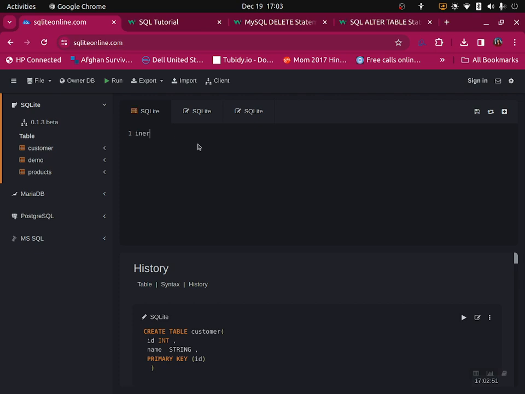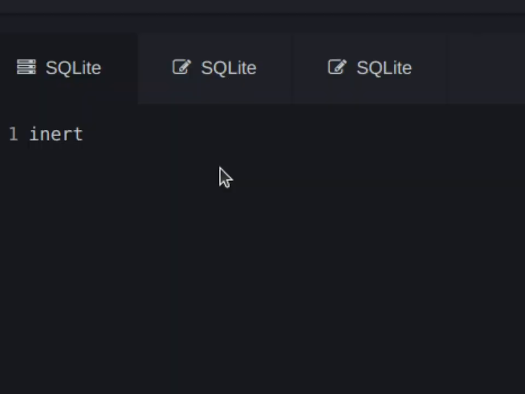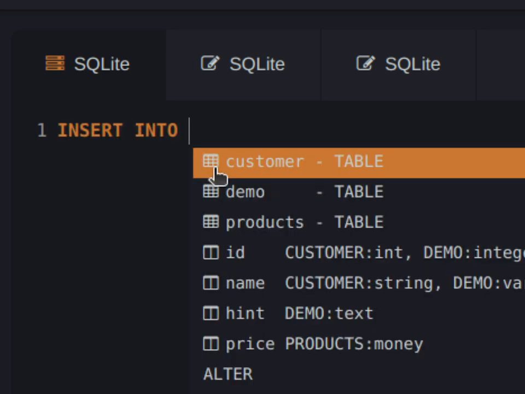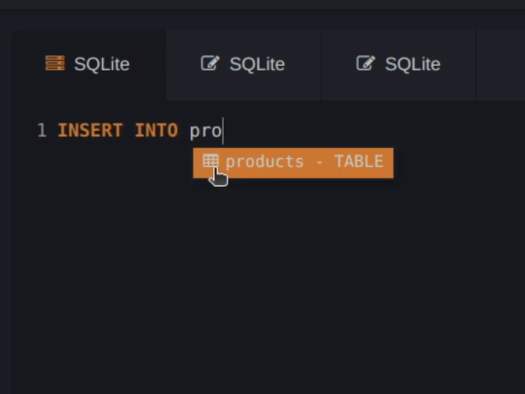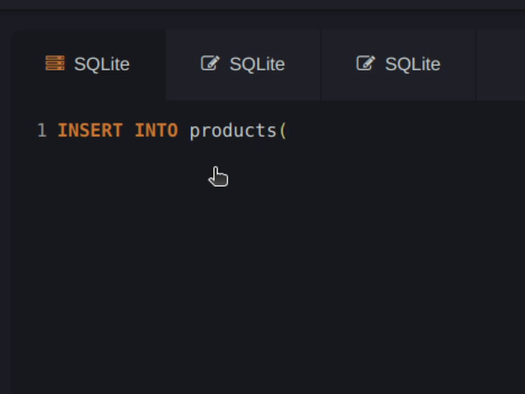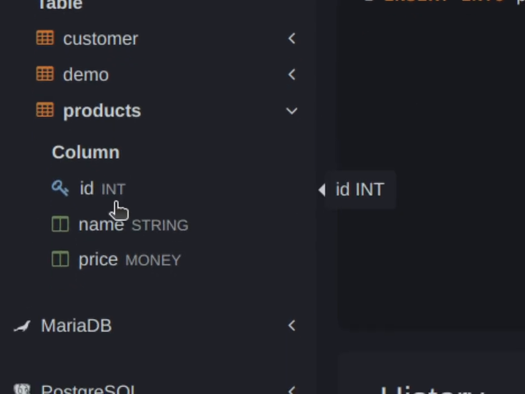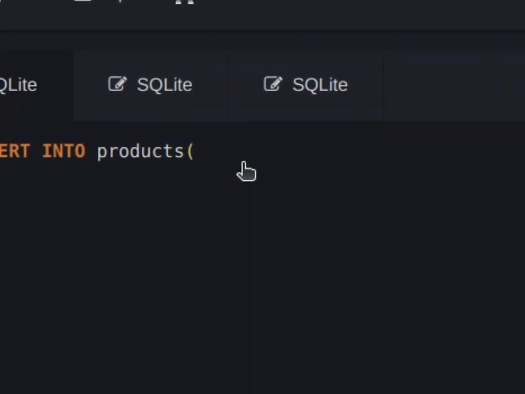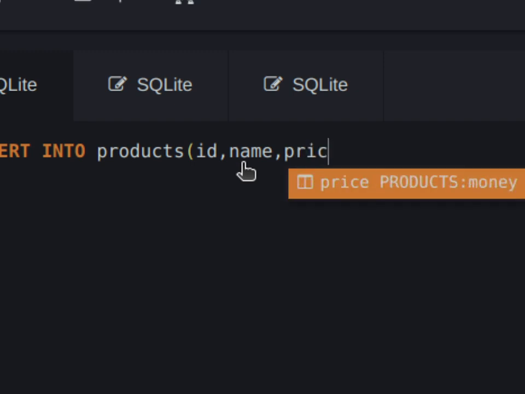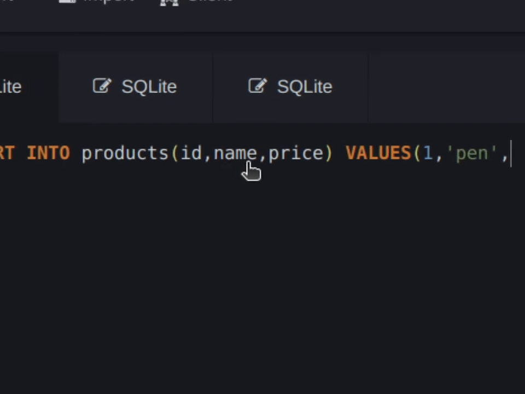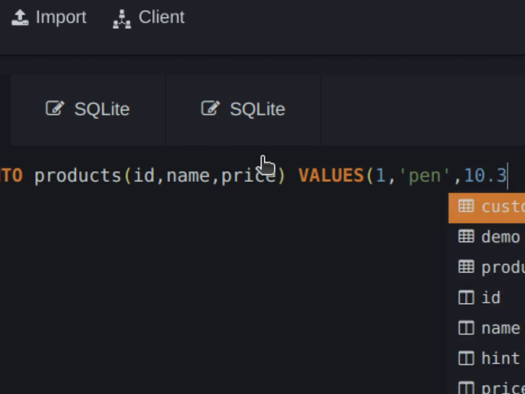So I'll zoom in and type insert into products, and I want the columns id, name and price, where the values are 1, name will be maybe pen, and the price will be 10.3.